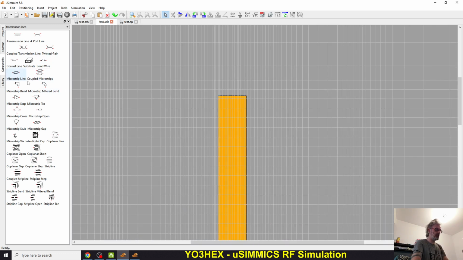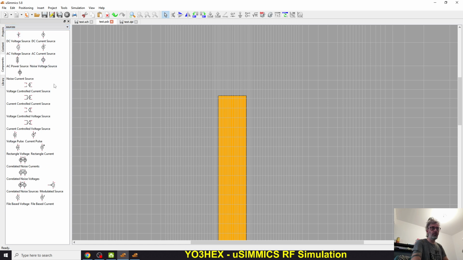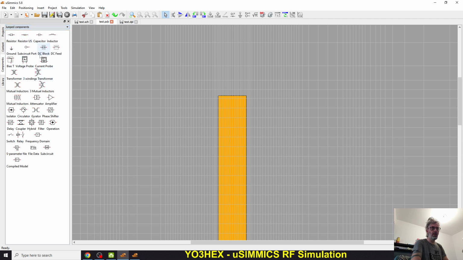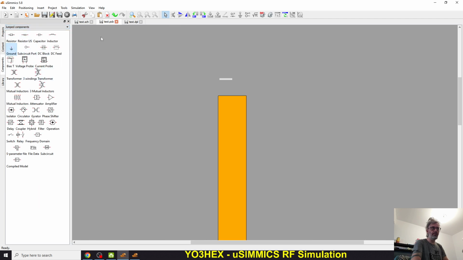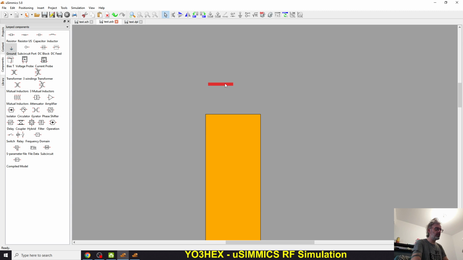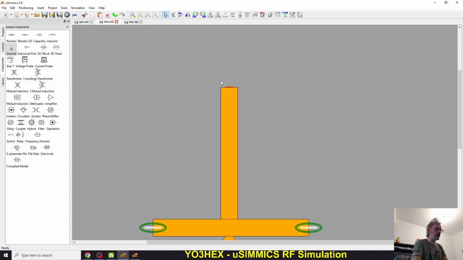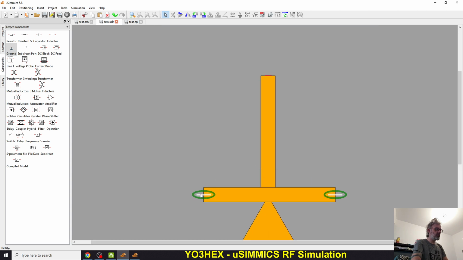You can also, for example, let me see if I can do it here. Sources, not sources, where was it? System components, no. Lumped components, yeah. We can even get a ground, so this here is a ground, okay? This here is a port.